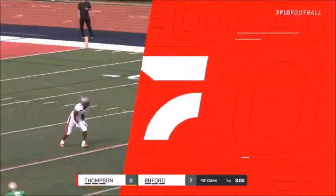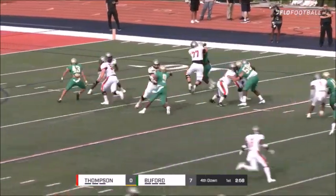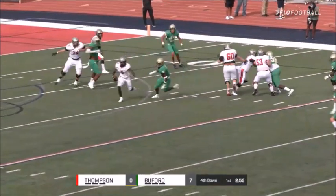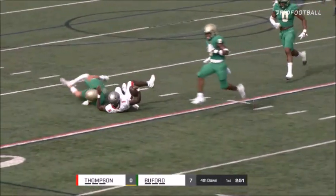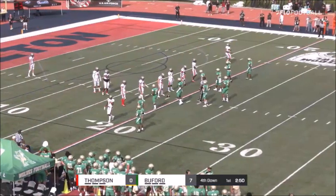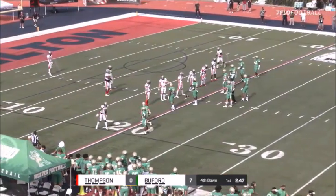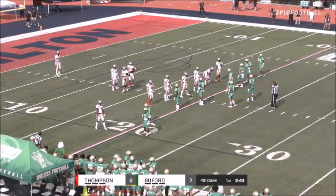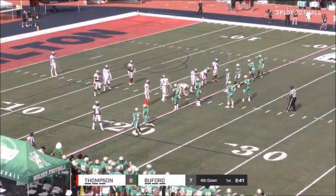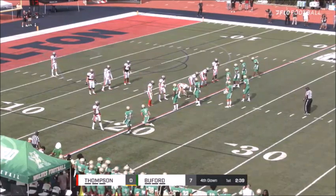I think the game plan is really working in favor of Buford right now. They have no answer for the pressure, confusing the young quarterback a little bit back there. But he does a good job getting himself protected, just can't escape for long enough or let his receivers win on them against the man coverage. No, you saw there on the replay, he thought maybe he had a little bit of time, and Damron just came out like a dart and got him.